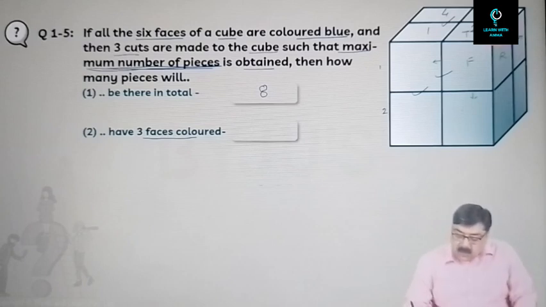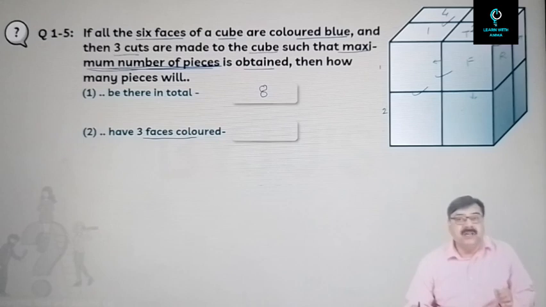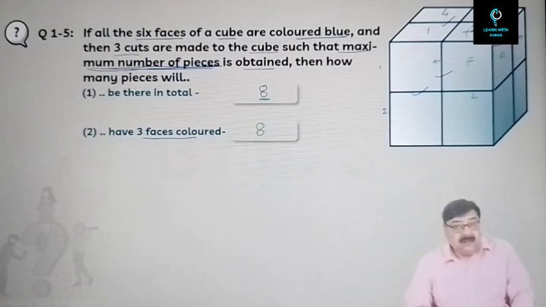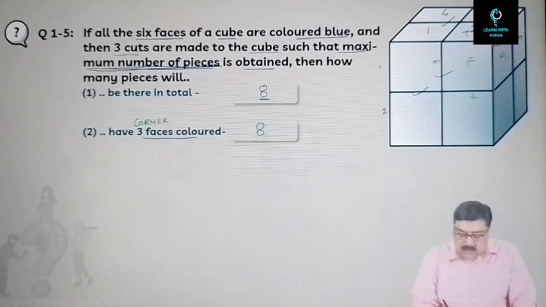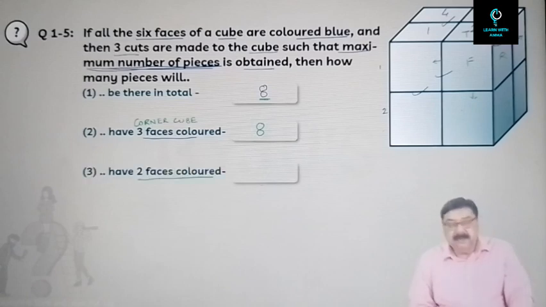Such kind of cube will be available only if the piece consists of a corner in it. Or let us say if this piece is such that it consists of the corner of the larger cube. So there is one piece here which has 3 faces colored. Well, how many corners are there in a cube? Always 8. And the total number of pieces in this cube will be 8. So each of these pieces, all the 8 pieces, will have 3 faces colored. Now because this cube consists of a corner in it, so let us simply name this as a corner cube. Now how many pieces have 2 faces colored? Is there any piece you can see here which has 2 faces colored? Well, we are not left with any other piece now because all the pieces have 3 faces colored. So this is 0.